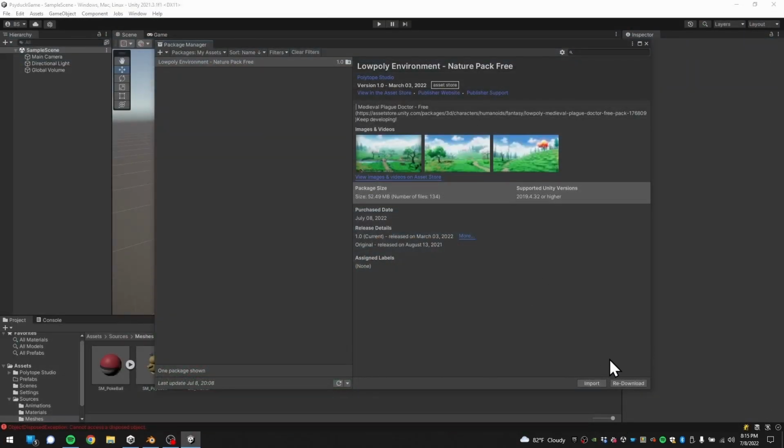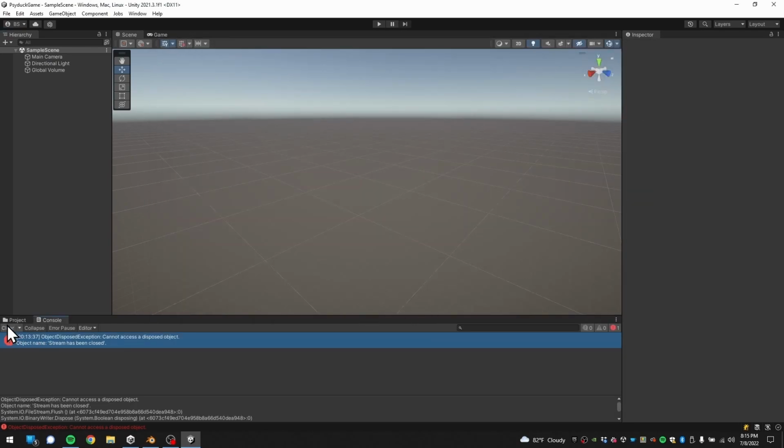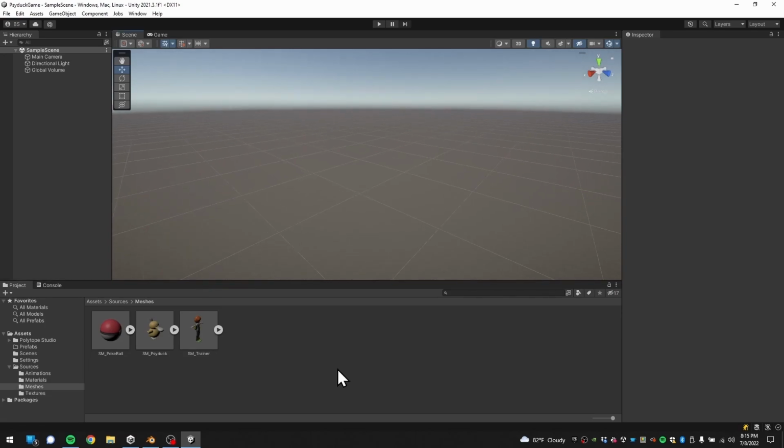So we can close all these windows. I don't think we will be needing them anytime soon. Yeah, the error with the disposed object is not super relevant right now. Don't click away errors whenever we're going to start writing code, obviously, but this is just not super relevant. I'm going to open up the folder here, and here you'll see everything that we brought in.